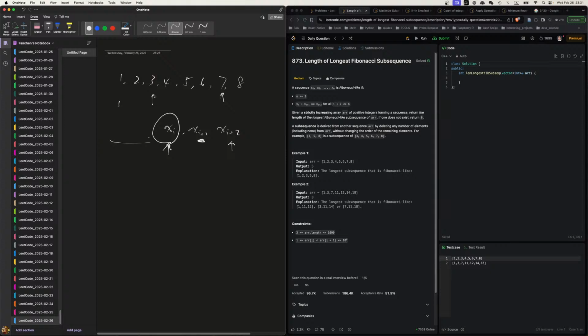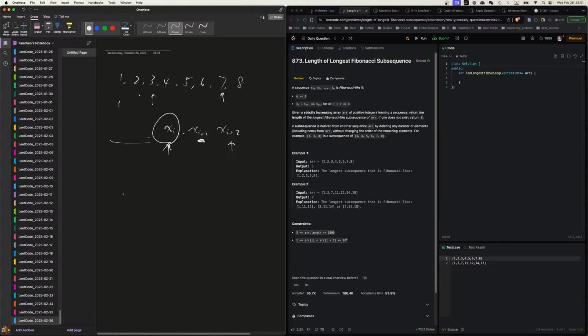So this number, I will go minus this, so I go here. If it doesn't exist, like if it's a negative number, then it will become a 0. So if it does not exist, then we don't do it.